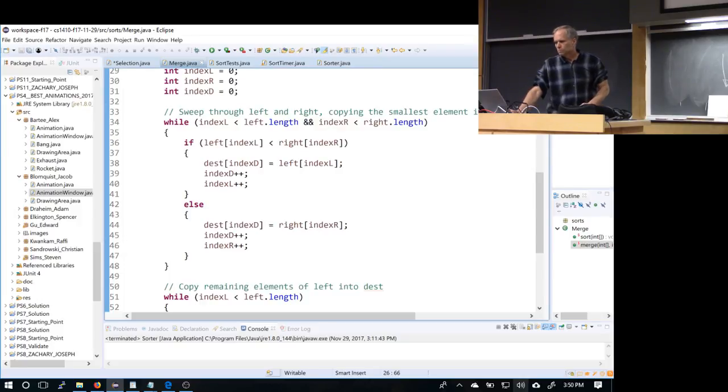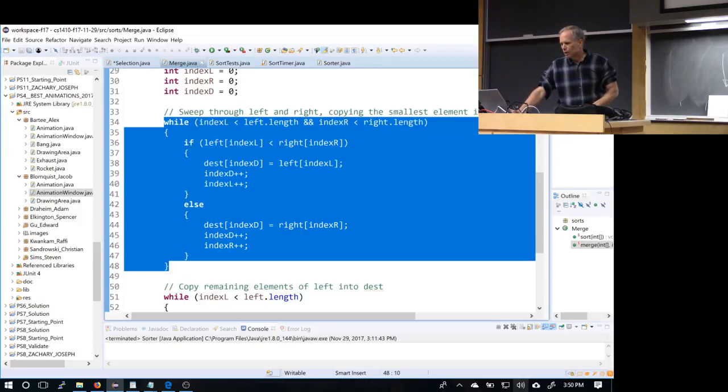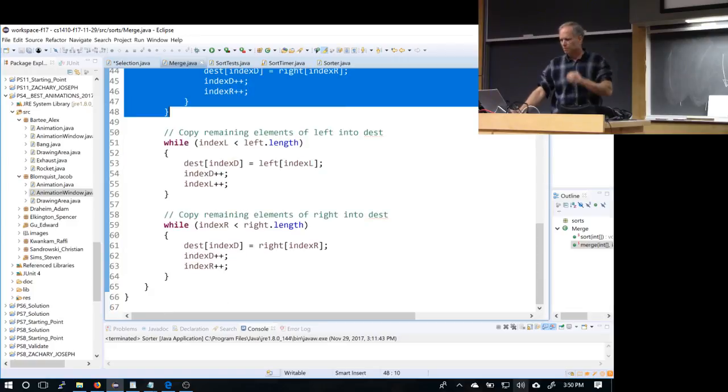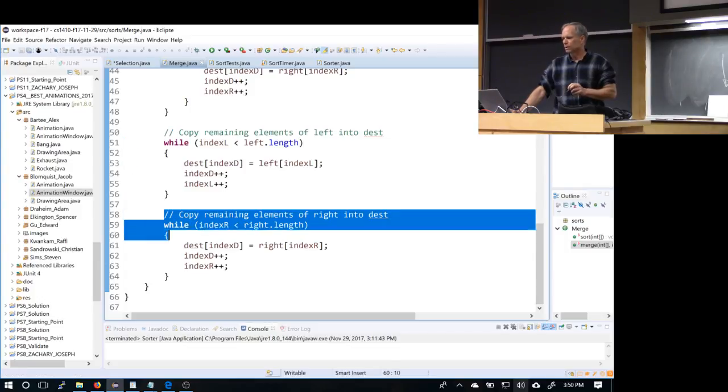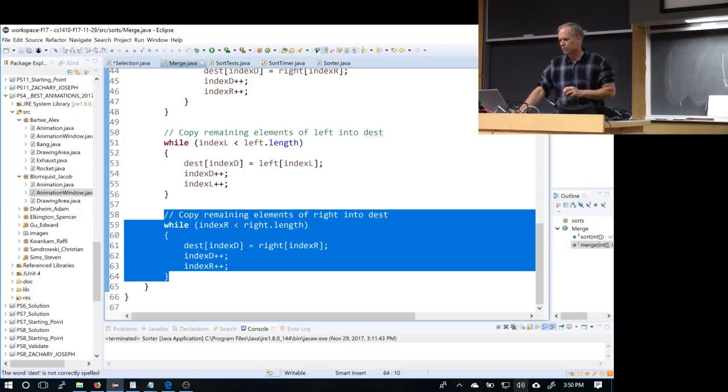And basically what this loop does here is it repeatedly compares the first element in left to the first element in right and moves the smaller of those to the destination array. And eventually, one of your subarrays becomes empty. And then we copy all the leftovers from the left array into destination, and all the leftovers from the right array into the destination. Of course, one of those will be empty and no copying will happen.